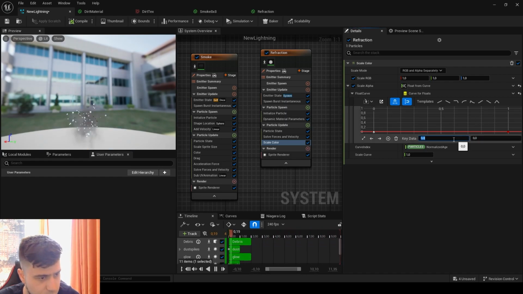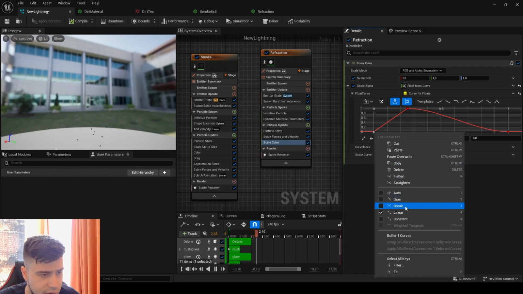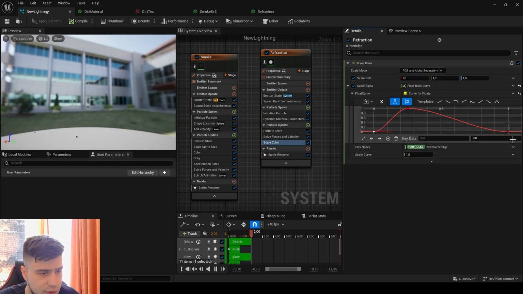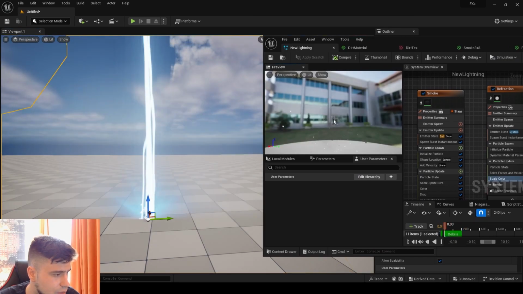So here to 0, another one will be another key, 0.25. So here will be 1, and let's break them to make them smoother. So break, and at the end it will be 0. Let's click save and see how it looks inside the viewport.